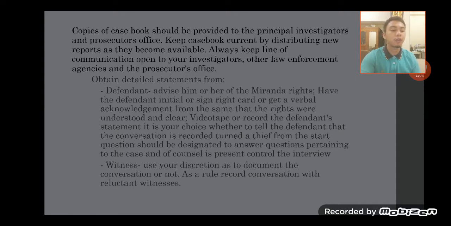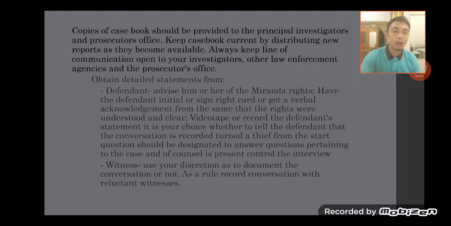This is to allow to keep the line of communication open to investigators, other law enforcement, and prosecutor's office. Then obtain detailed statements from defendant and witness. For the defendant, advise him or her of the Miranda rights.